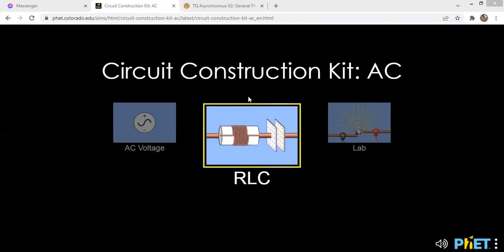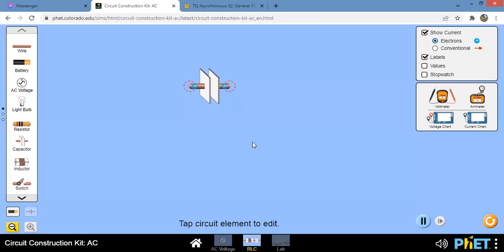After opening the link, which is already placed on the URL, we simply open this. So we have your RLC. RLC represents the resistor, the inductor for L, and C for our capacitor. But for today, we will simply use our capacitor.